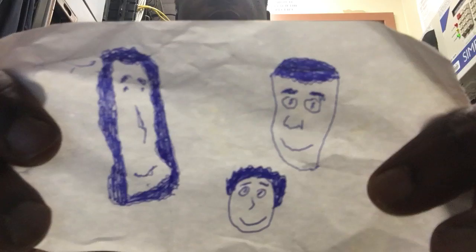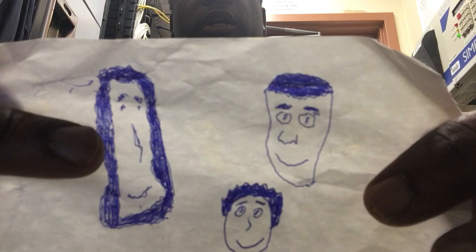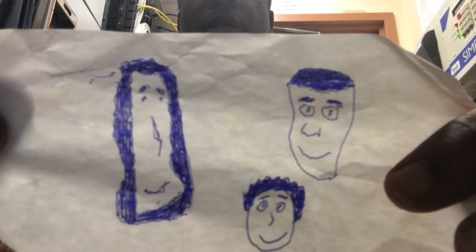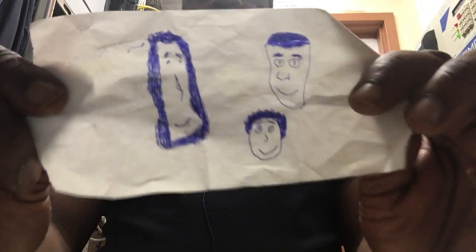Good evening, back with you once again. I'm going to show you some first set of drums I did. This is some faces. This one on my right here, I drew that with my non-dominant hand, my left hand. I've got to say, it's not very good. But that's the shape I made out of this. So this is the first drumming.